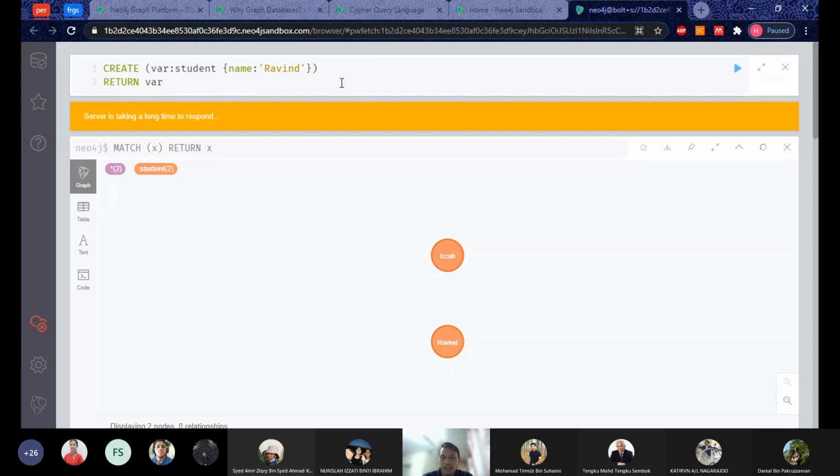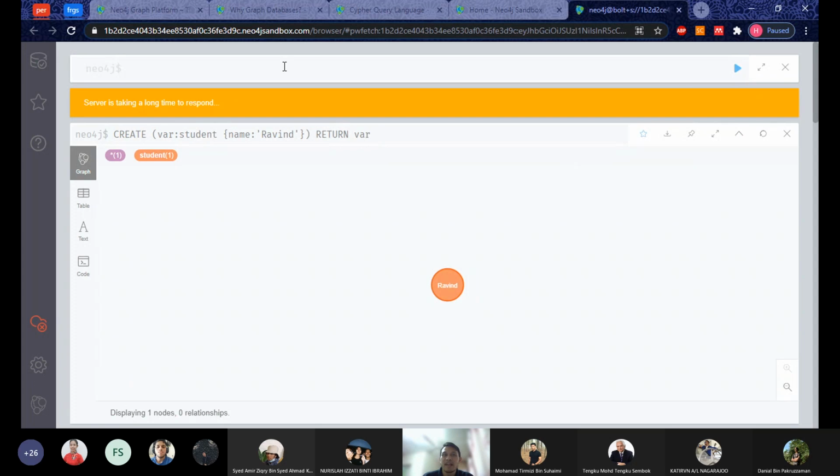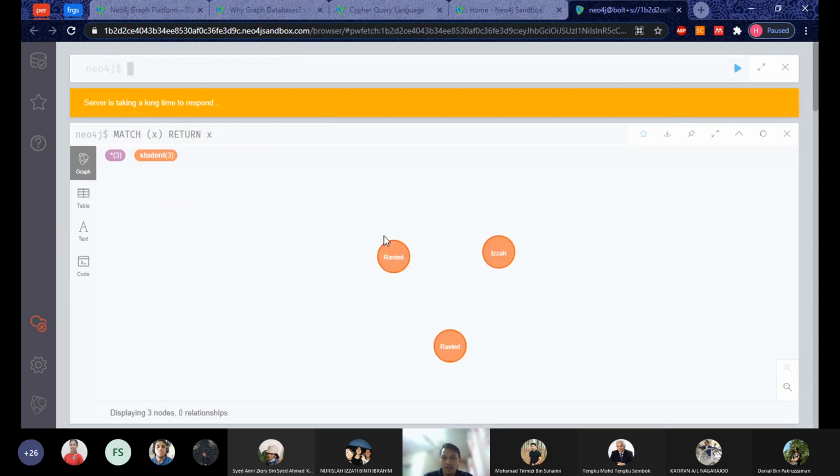Note that the Ravin node already exists in our database. If we run this command, Neo4j will create another Ravin node. Okay, we return all the nodes. So here we have two Ravin nodes. Both have the same information about the node, except the ID is different. So we want to avoid creating two similar nodes or two exact nodes.